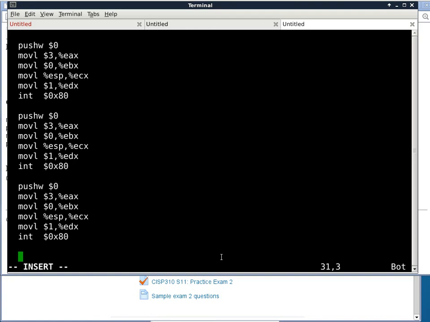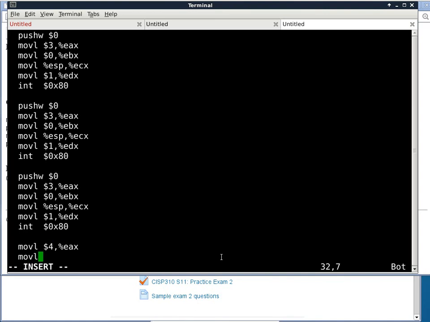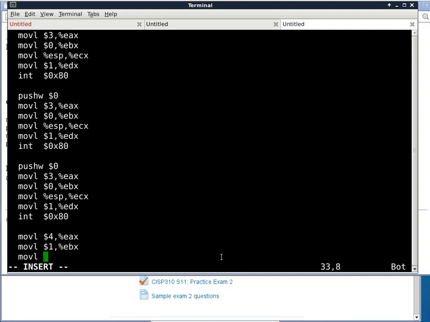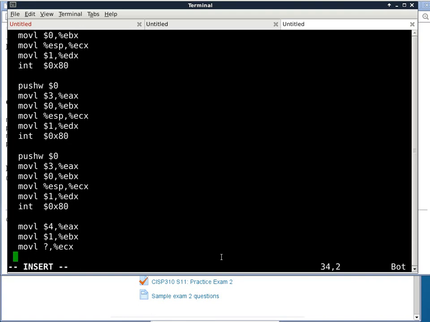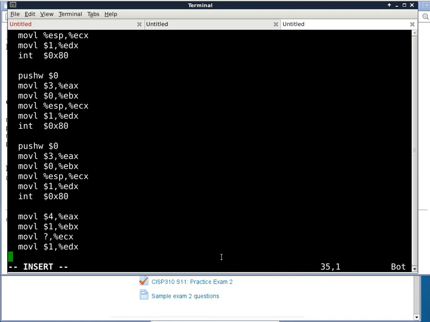Okay, so now let's go to the opposite side. In other words, I'm going to specify a write operation here. A write operation starts with a 4 in EAX, and we specify 1 in EBX because we want to use standard out in this case. We want to specify something into ECX because we want to point it to an address of where I'm going to get that byte from to print out. And then we specify something into EDX, which is the number of things I'm printing. So we specify $1 into EDX. And then we ask the operating system, let's do it.